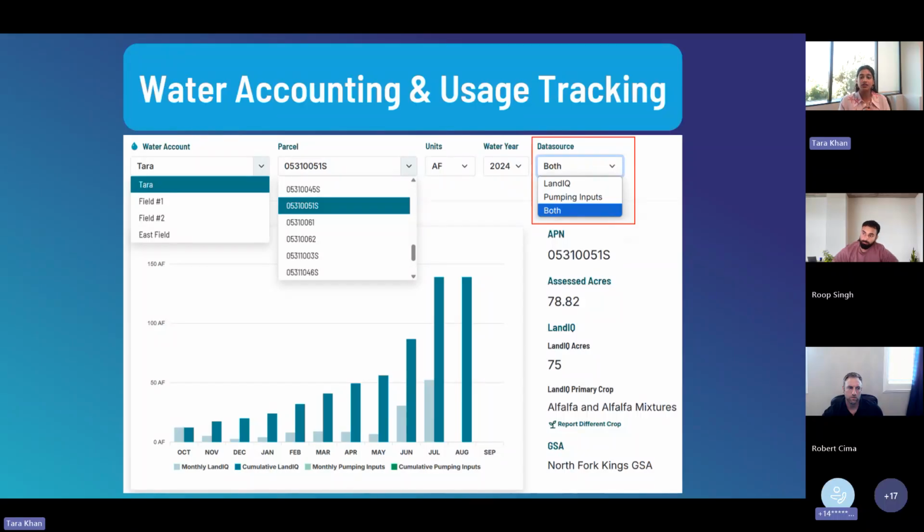Are you going to be looking at the usage beyond just the parcel, and you want landowners to be able to group parcels into water accounts to group their water usage? So just important to think about what that water asset is, what are you tying it to, and where is that data coming from? And are you trying to be able to calculate water usage out by crop, or are you keeping it just at the parcel level?